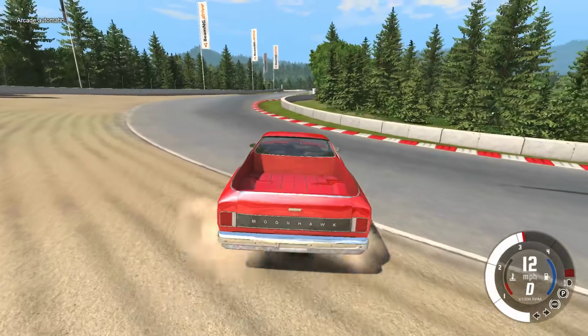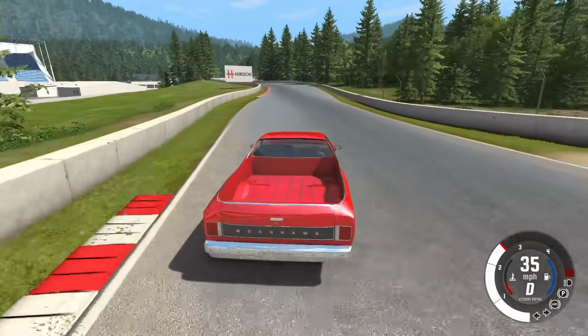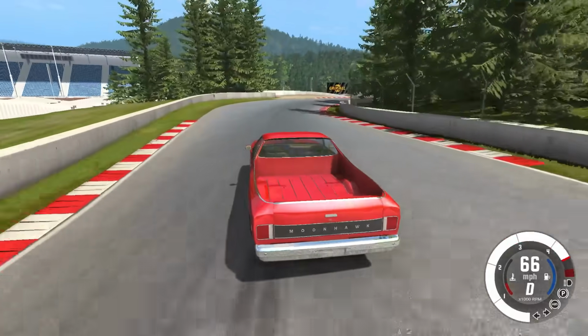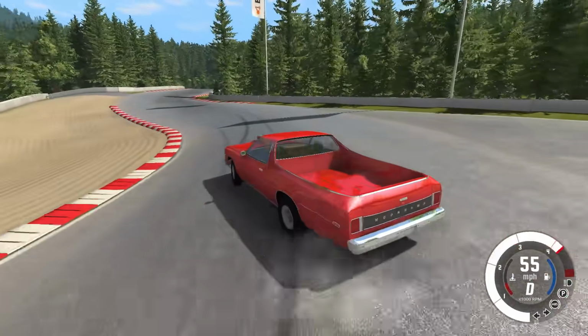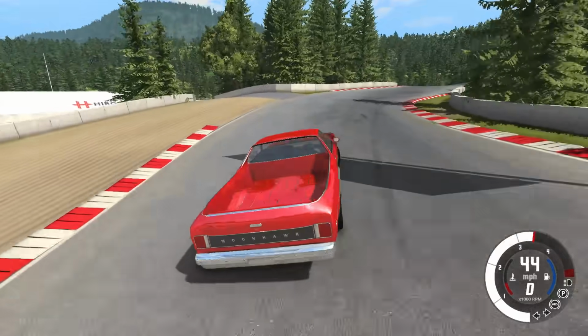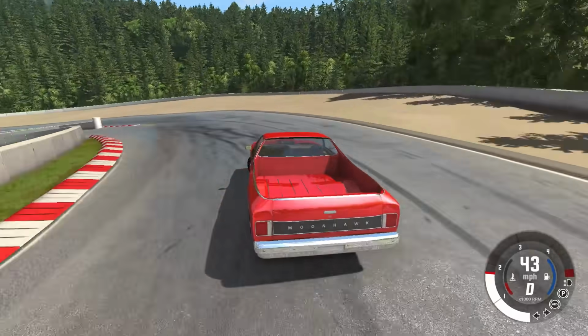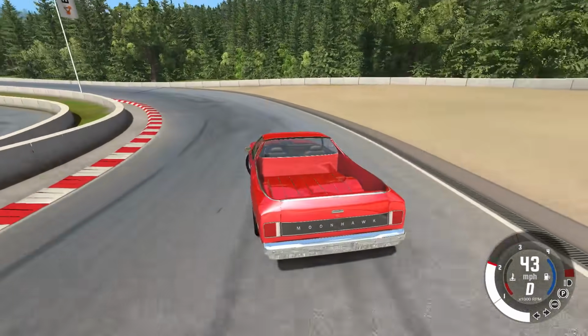What do you mean I selected a different car in the menu? You're crazy. This is exactly the car I chose. Yeah, I know. Anyways though, this one is kind of the exact opposite of the race version. The race version has a tendency to understeer. This one has a tendency to oversteer. So this one probably would be a much better drift vehicle if you wanted to drift Ute for some reason. This is probably your best option in BeamNG.drive.